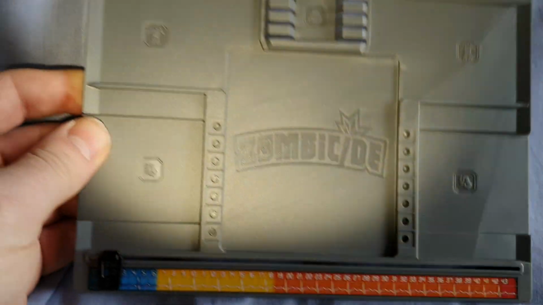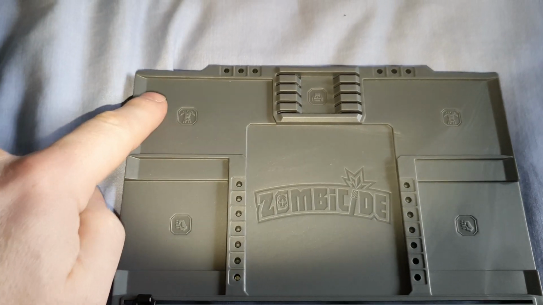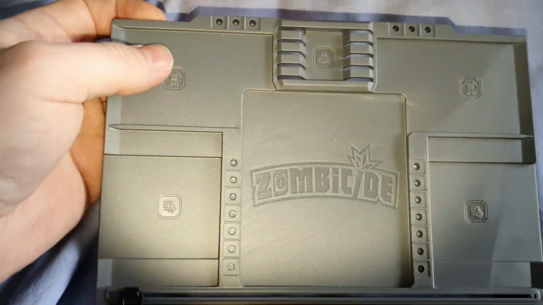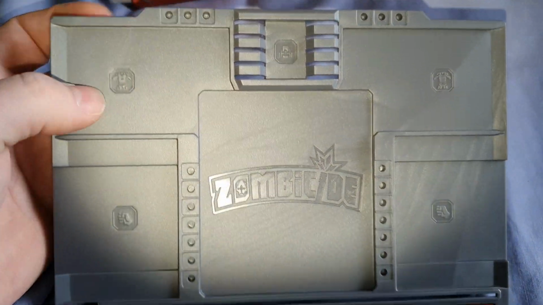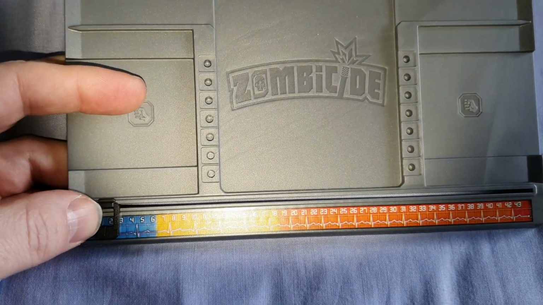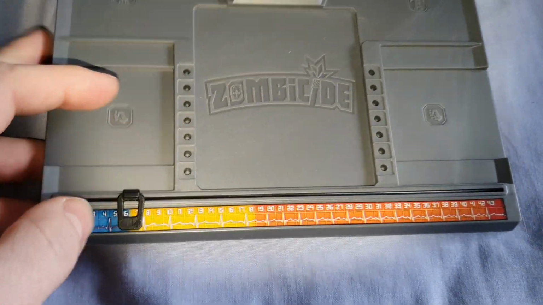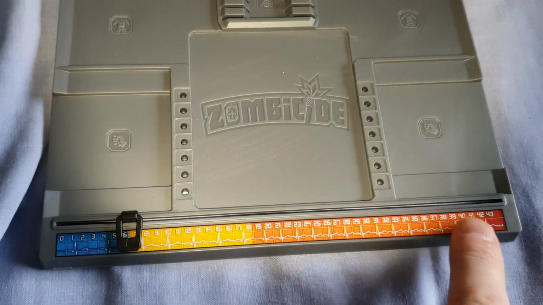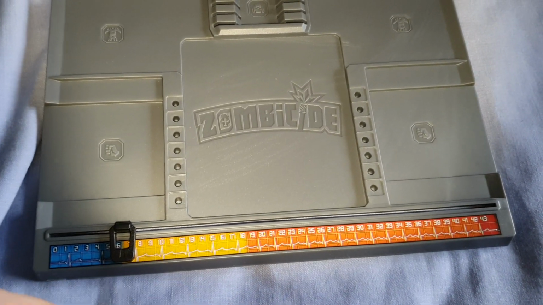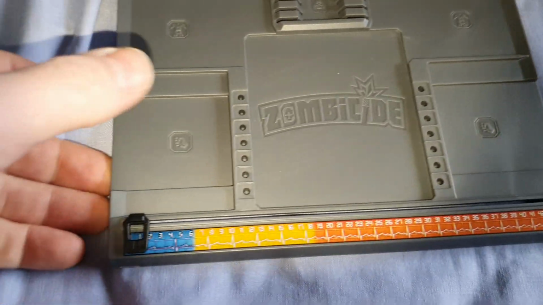Here is the character board. So you put your equipment in there, what you're holding in these slots, that's where your character card goes. That's where your spare little pins go that I just showed you earlier. And at the bottom you have your amount of creatures that you kill, the points that you get. Again, it goes up in various stages from blue all the way up to red. So if you're familiar with Zombicide the game, this is pretty self-explanatory to you, you've seen it all before.